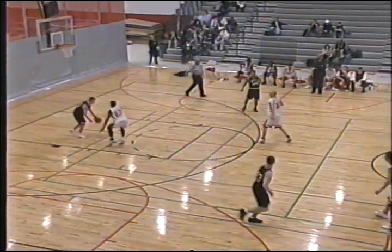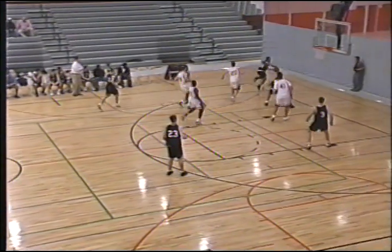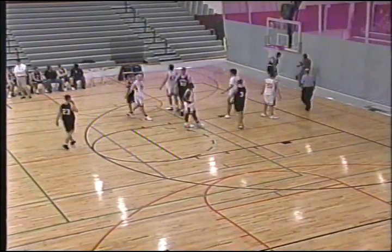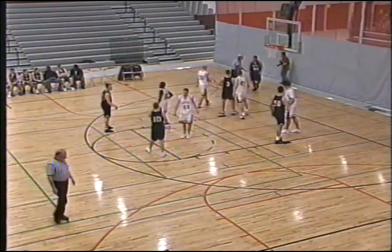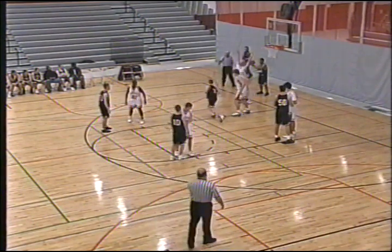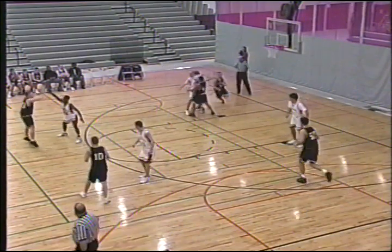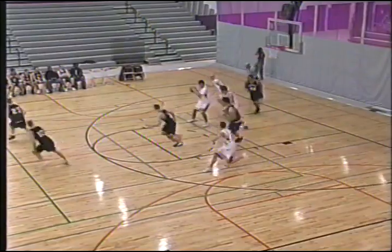Milton comes out with a little 3/4 court press of its own now. Chris Potts gets a hand on it, knocks it loose, and it's going to be saved loose. It was like a pinball out there. 19 seconds. 19 seconds. Derek's down on the wireless mic. You give Derek a mic, you're in trouble. They don't have the 30-second clock here, so Derek has basically become the 30-second clock.